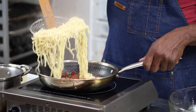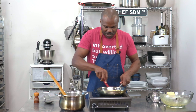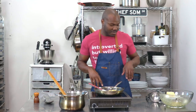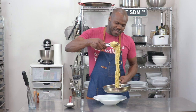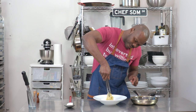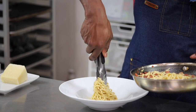On to the next step — we are going to add our fresh pasta to the pan, and then we're going to add our egg mixture. This is going to create that nice, lovely sauce. I wish you could smell this, but once you cook it you'll definitely get to smell it and get to try it. We're ready to plate this. We're going to take our tongs and lift the pasta up out of our sauté pan. What I like to do is take both hands and twirl it around so we get that nice-looking twirl that you see in restaurants. I'm going to take a little more and do the same thing — twirl it around.